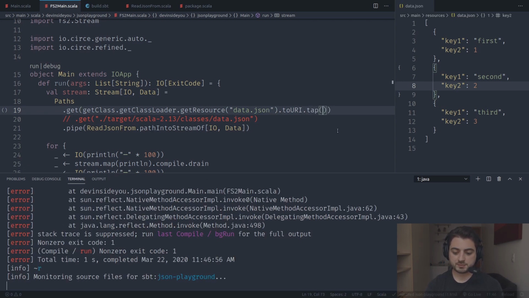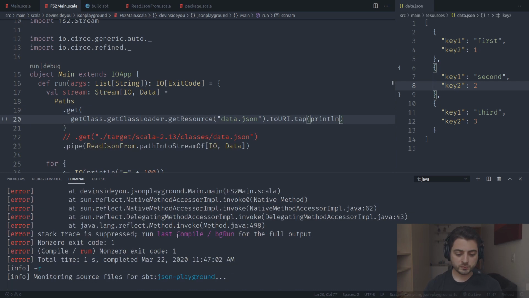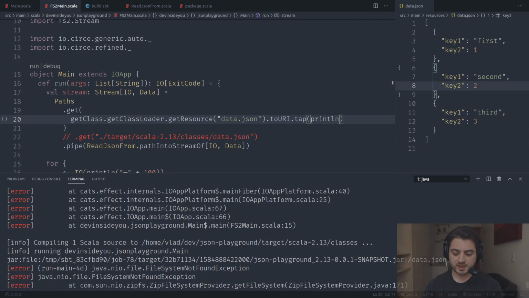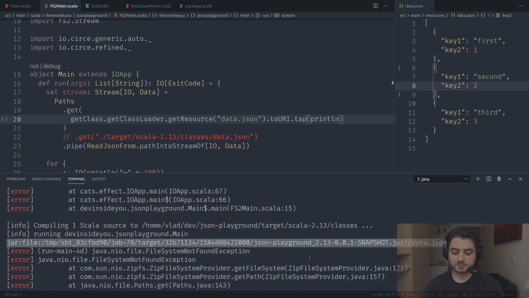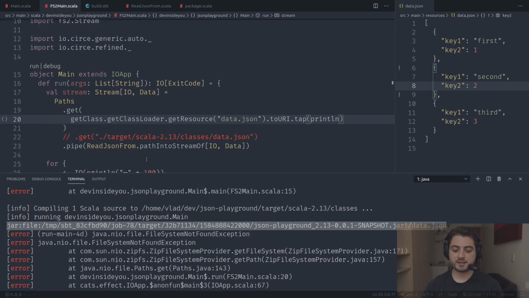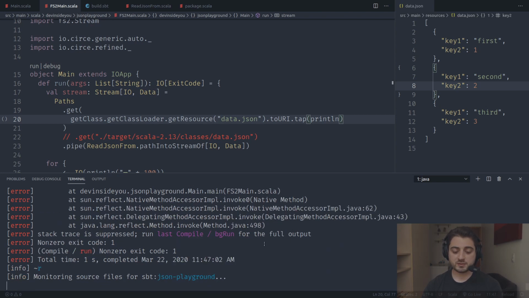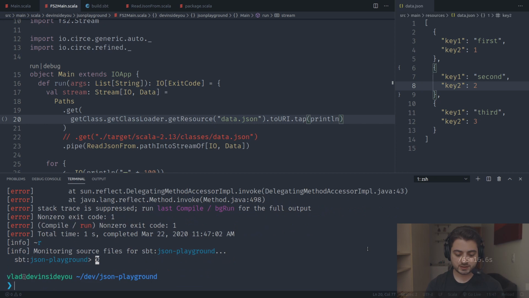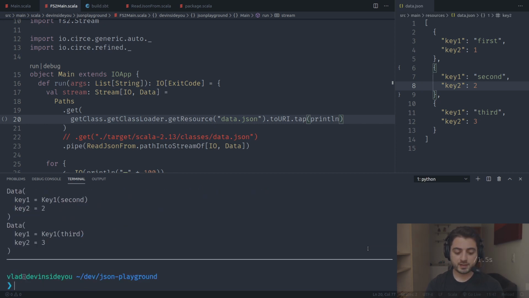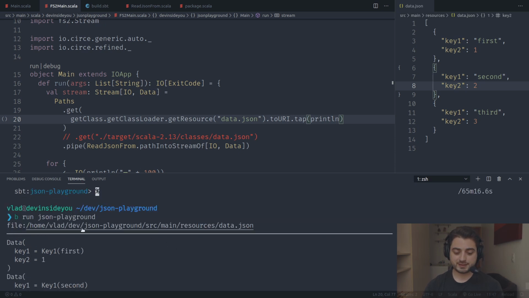The reason is, look at this path. It's some weird path, and it's inside of a jar file, and for some reason the path cannot read it out, which actually annoys me. I have no idea why. If you run this thing in Bloop it's kind of even worse, because for Bloop this thing would actually work. Let me show it to you. Run JSON playground. So for Bloop this thing actually worked, but look what it did. It actually went to my source folder, right? So this is even worse than this other thing.